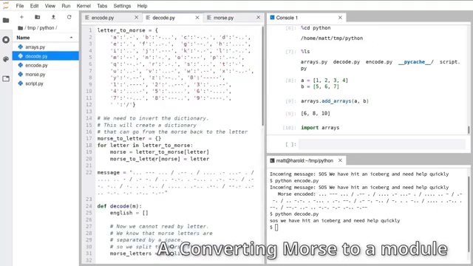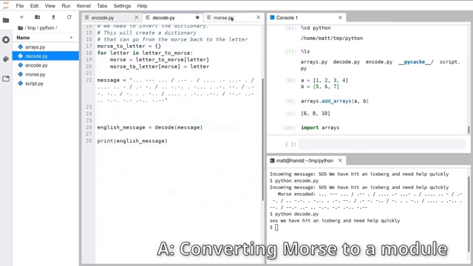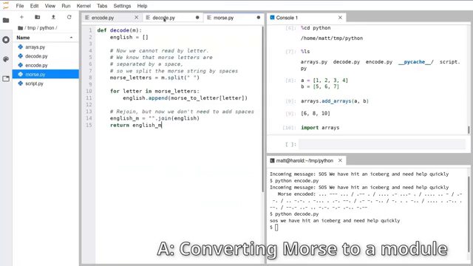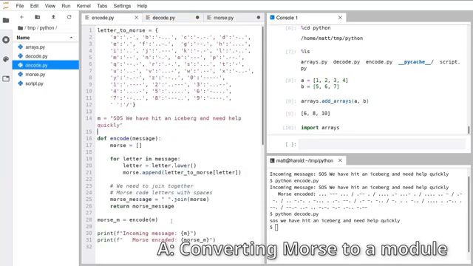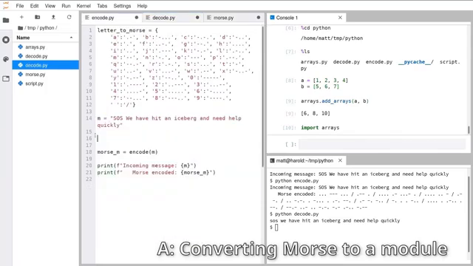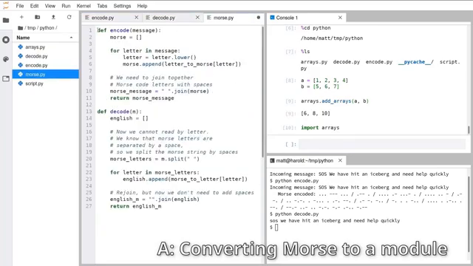The first thing we want to move in is our two functions. So we take decode, I'm going to cut it with Control X and paste it into morse.py. And I'm going to do the same thing with encode and paste it into morse.py.